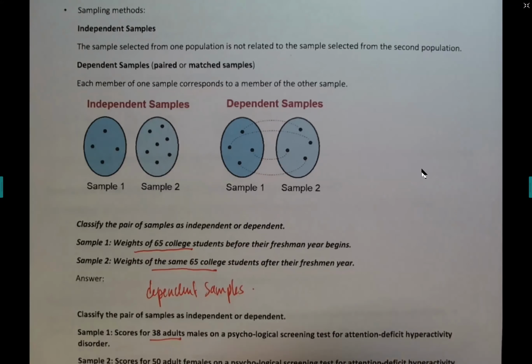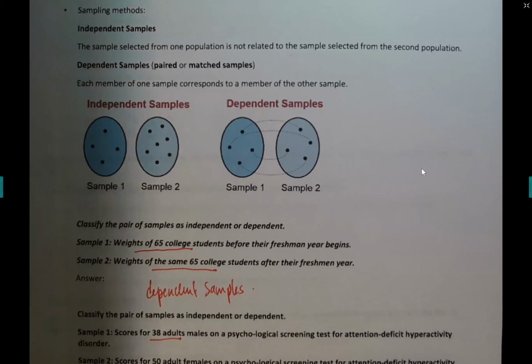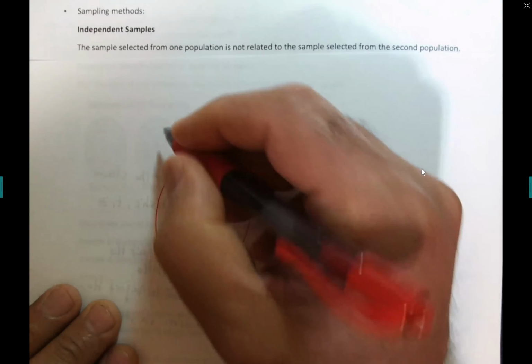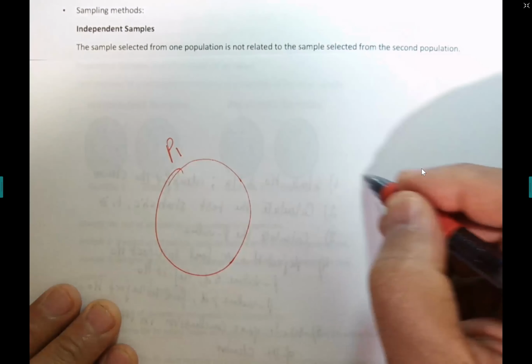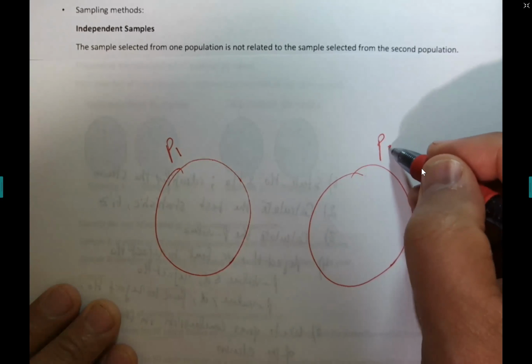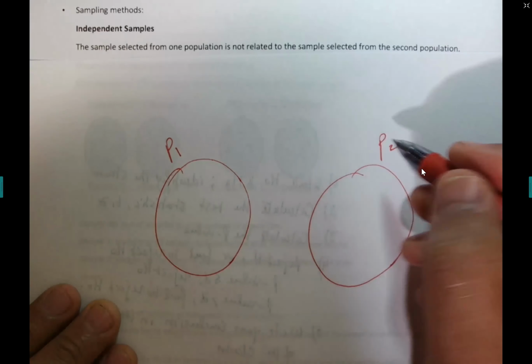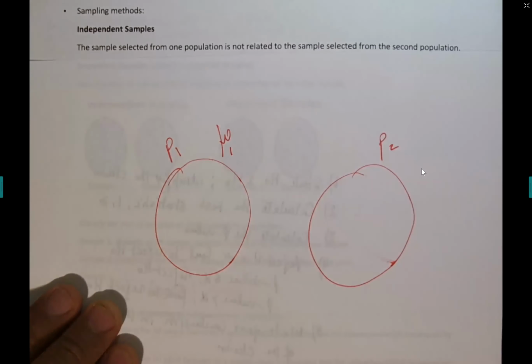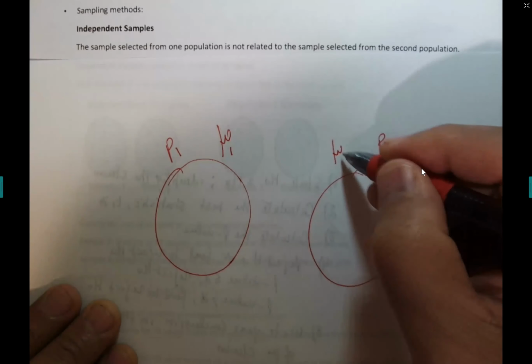Now, how do we state when we compare two groups? So guys, this is what we're gonna do in this chapter. Let me get you ready to show you how to state the null and the alternative. We have one population, we're gonna call it population one. We have a second population, population two. We're gonna compare the means of the two populations. So this is called the population mean one, and this is called population mean two.